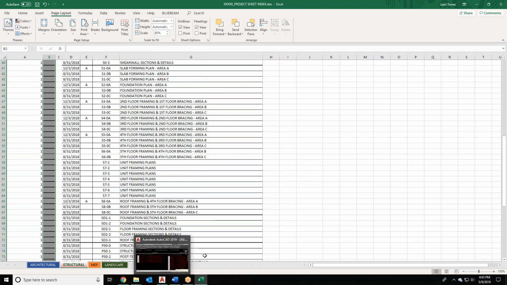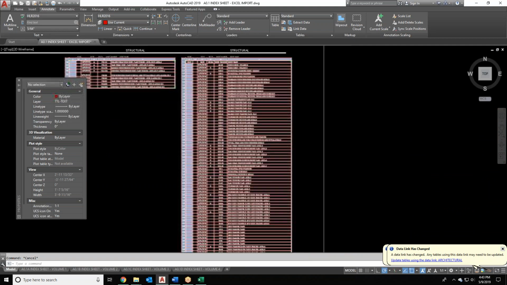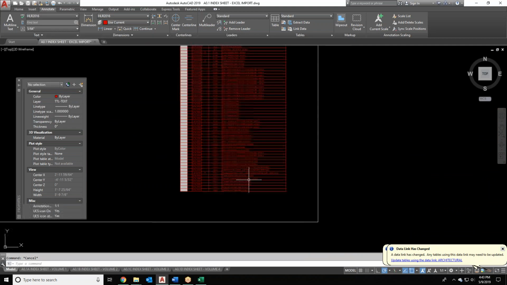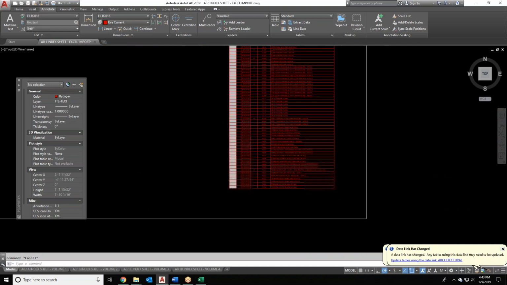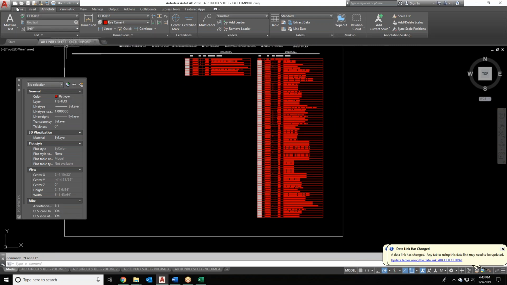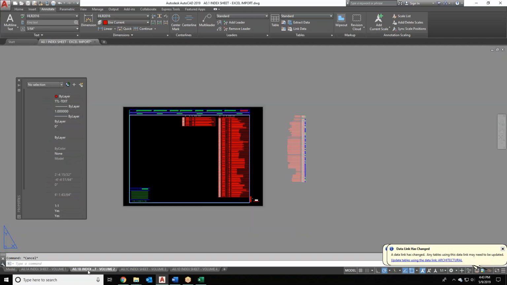So sometimes you got to do that and just kind of guess and make sure all the cells are somewhat the same, but you usually have this issue when you have very long descriptions of the sheet like we're showing here, but it's normally not that big of an issue. And then you save it. You'll have your sheet index ready to go.